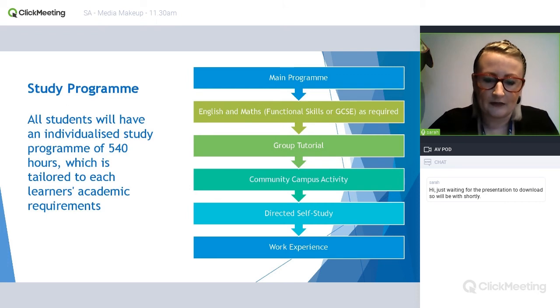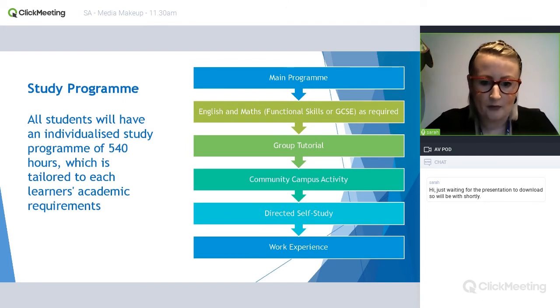Work experience is obviously really, really key to the industry. And getting something that's really relevant to what you want to do in the future is definitely a tip I would suggest. So if you are more interested in the hair part of the industry, then I'd look at working with a hairdresser or in a hair salon. So maybe having a think about that now is quite a good idea. I know things are difficult at the moment, so it's not quite the same as it would be under normal circumstances. But it's worth getting the feelers out for that sort of thing now prior to the course, so that you're ready for that.